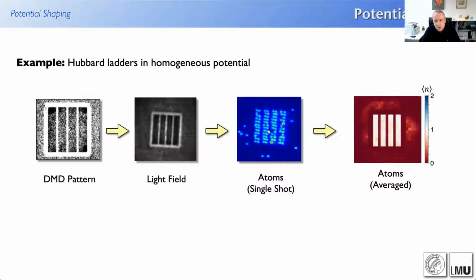We superimpose that on top of the optical lattice, and then we can take these fluorescence images I talked about, and then we see these pictures where you see each individual atom in the lattice. Then, for example, you can take thousands of these images and measure correlation functions, as we'll see, or you can just calculate the average density, like shown here, to see that the potential is really nicely homogeneous and flat.